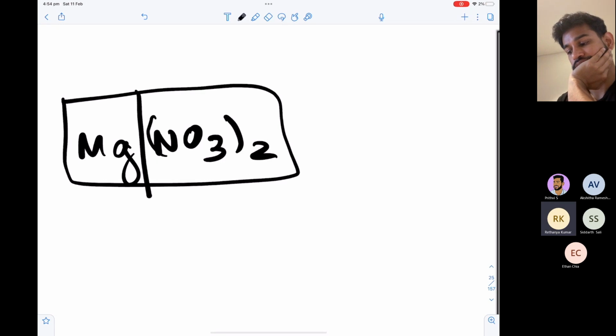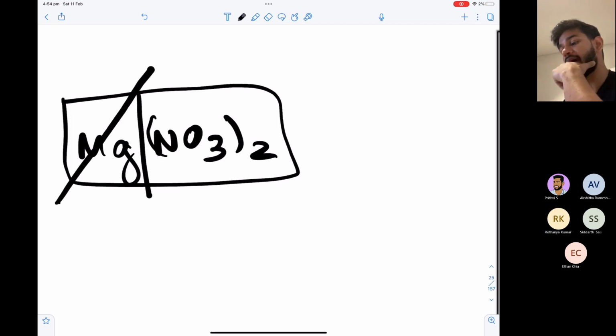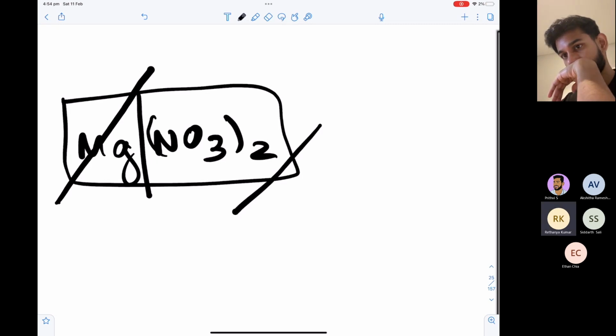Does it break it down to anion, cation? Good. Do we care about the cation in this case? No. Okay, so let's move on to the anion. We don't care about the cation because it's a metal ion. What about the anion? What's the conjugate of this anion? HNO3. Good. Is that a strong or a weak acid?